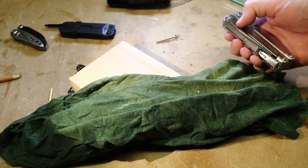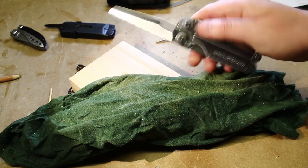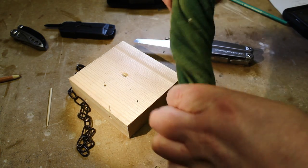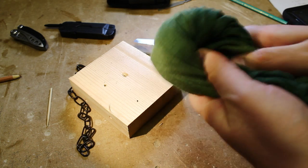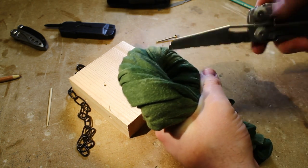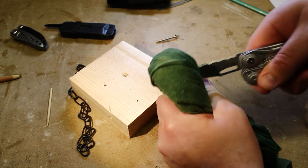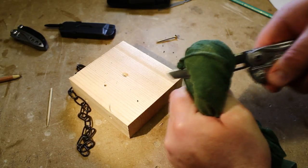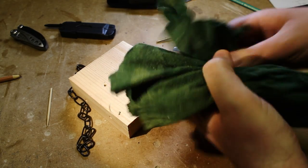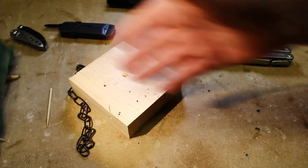To test the Surge's serrated blade, I'm going to use the work rag. It's basically an old t-shirt that I use for cleaning up glue squeeze out. Just knot it up a bit. Easily cuts through that, no bother to it.